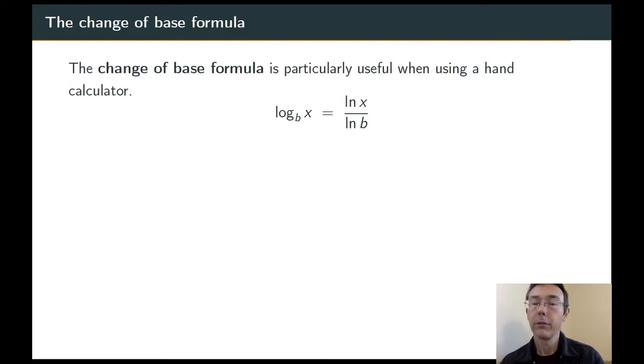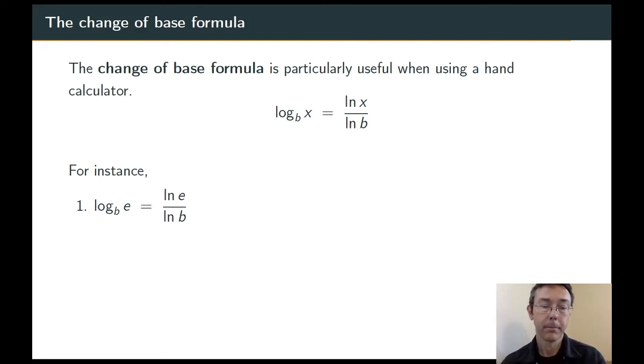The natural log gives us one more important property of logarithms, the change of base formula. Log base b of x equals ln of x over ln of b. It's actually possible to write the right-hand side using any base logarithm, but the only time it's ever practical that I've ever seen is using natural logs. This one does occasionally come up, particularly if you need a decimal answer using a hand calculator. For example, log base b of the exponential number e is ln of e over ln of b, so 1 over the natural log of b.